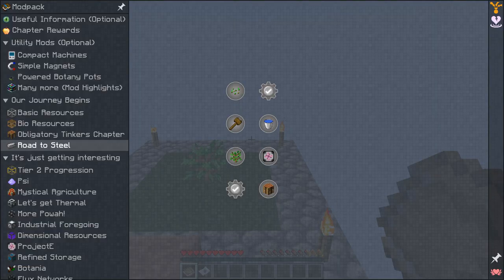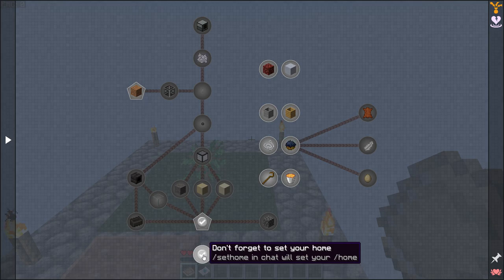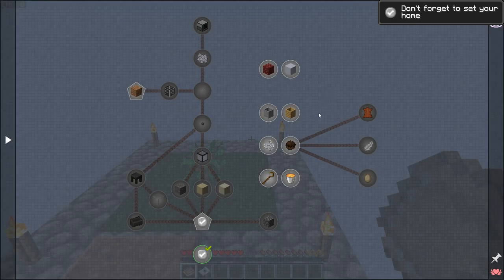That's just basic information stuff. I'm not going to bother with that. I'm going to jump to basic resources. So first thing it says is don't forget to set your home. Actually, I should have set the home and then clicked that, but okay.